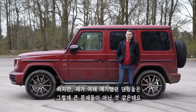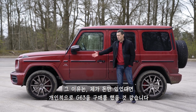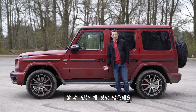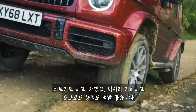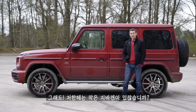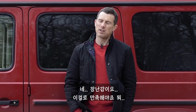However, all these downsides are just minor niggles really, because if I had the money, I would have a G63. I absolutely adore it. It's got so much character and it can do so many different things. It's quick, it's fun, it's luxurious, and it's good off-road. I'd have it in this exact colour combination as well. Oh well, don't quite have enough money for one though. It's unfortunate. Still, I've got my own little G, haven't I? My toy one. I'll just have to make do with that.